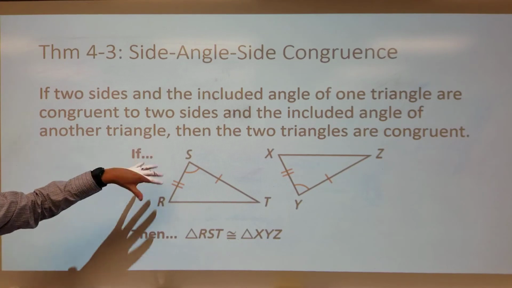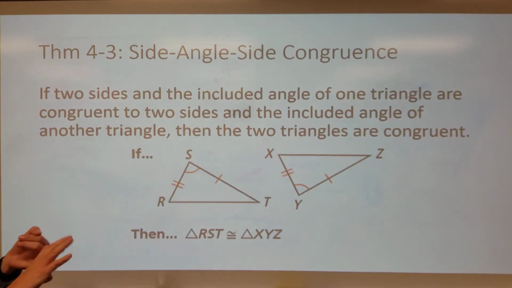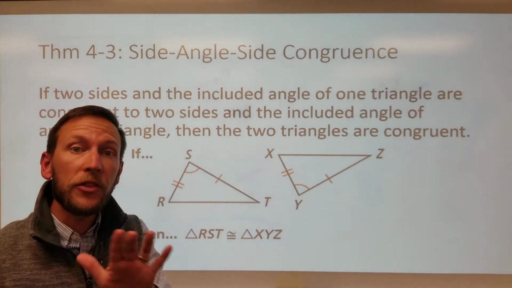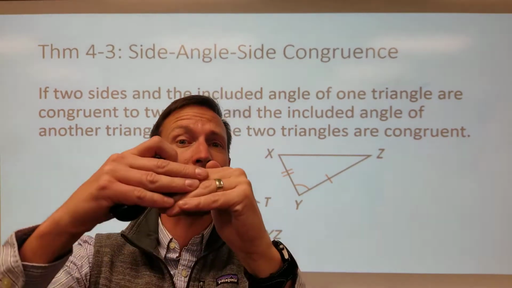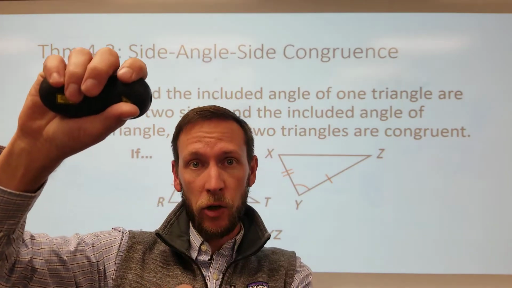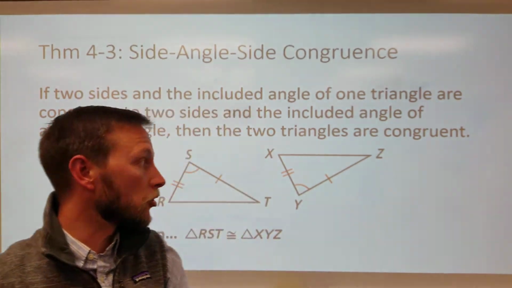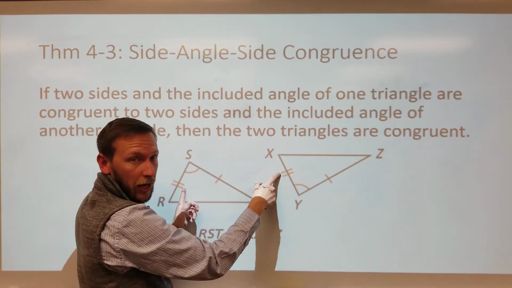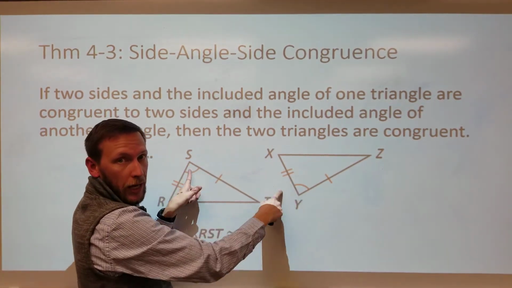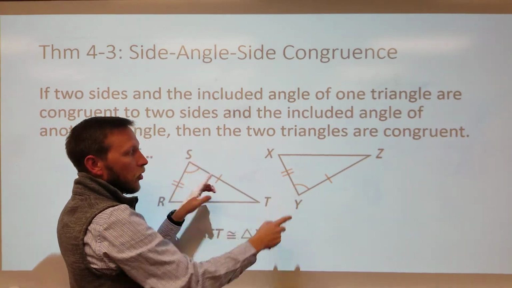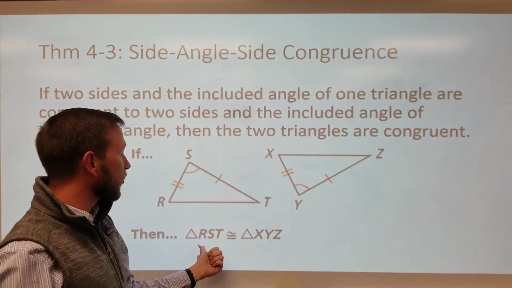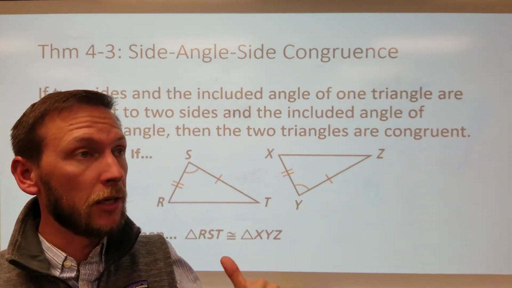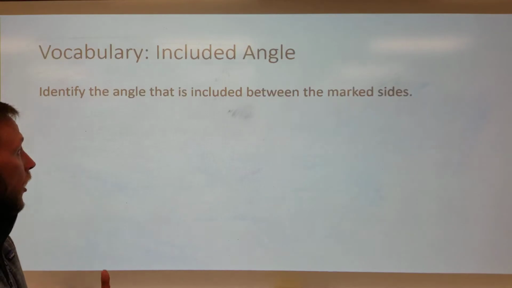And so, if two sides and the included angle of one triangle are congruent to two sides and the included angle of the other triangle, then those two triangles are congruent. What this means for you and me is that instead of having 6 pairs of corresponding congruent parts plus the congruent statement of the triangle, we can simply have 2 pairs of corresponding congruent sides along with the included angle pair congruent, which means that there's only 3 statements here plus the 4th one for the triangle congruent statement. So it significantly reduces the length of our proof.